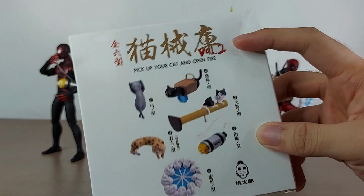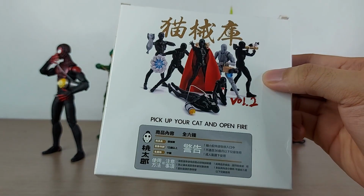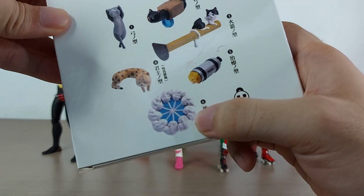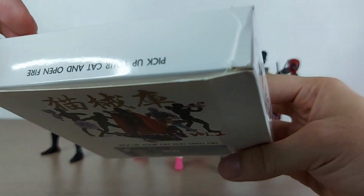And I am having so much fun with these. They're accessories for 1/12 scale figures. I believe they're from China. And yeah, I picked up volume 2 especially because of one accessory, which we'll take a look at with all of them in a bit, but they're all just a lot of fun to play with. Let's just jump right into it.